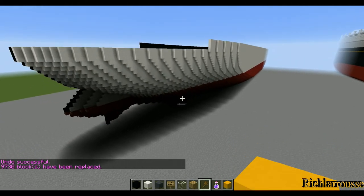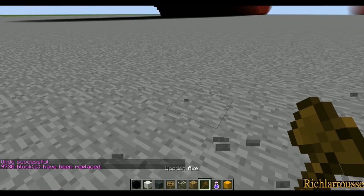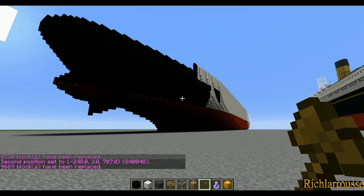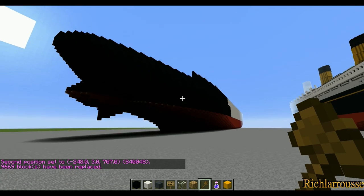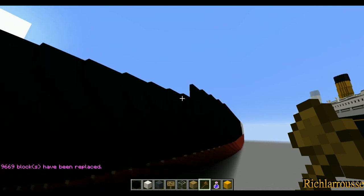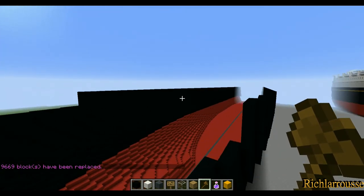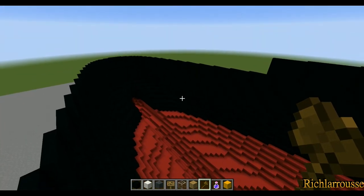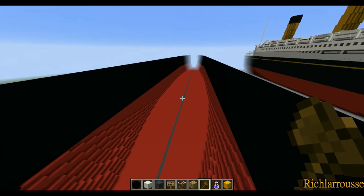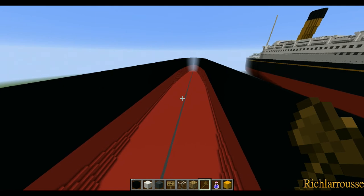And now I drop down to the ground and do the same down here. So copy to that point, and do the same again. And there we go. That's the hull all changing colour. And it should all look something like that. So there we are, it's all black now. Hull is all the correct colours, all ship shape in Bristol fashion. And that's our hull all done.